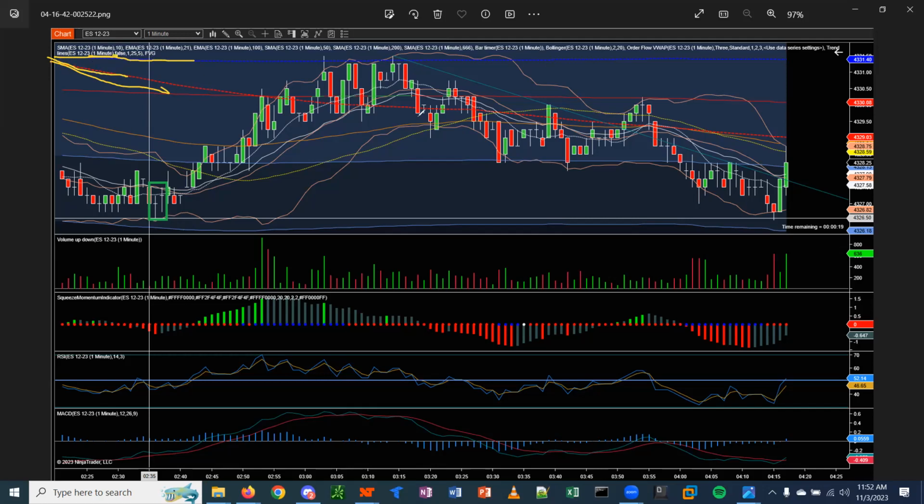Right, usually that's strong sell side, right? Because the 200 is under the 666. If the 200 was on top of the 666, it might have been a different story. And this is where combining strategies can help you predict or forecast price action before it even gets there.